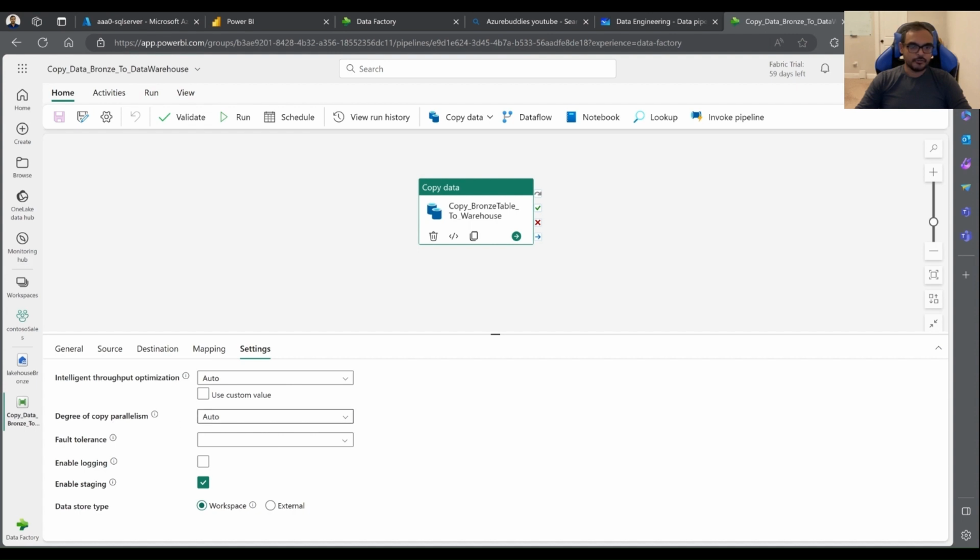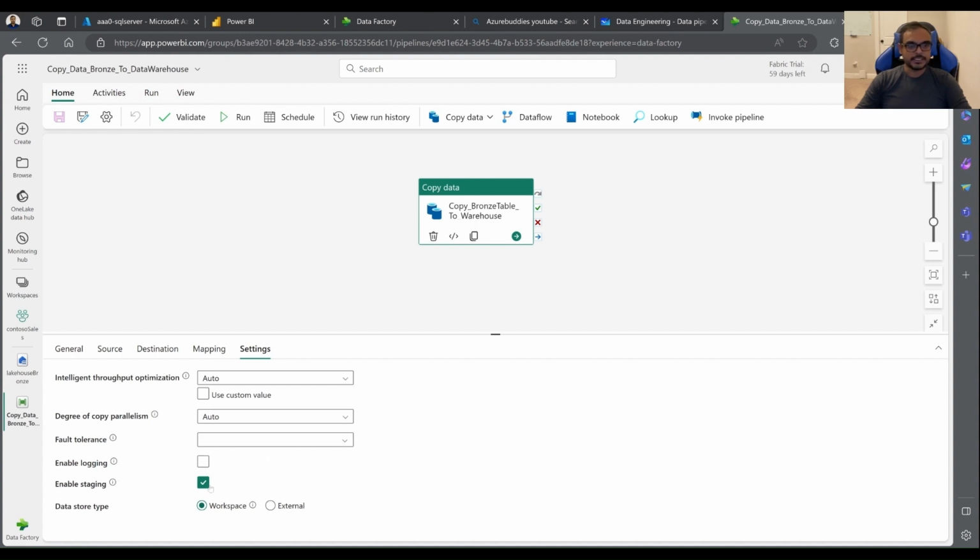Also, you can configure the degree of parallelism. I would just choose auto for this. Let's leave it to the system, unless you are moving hundreds of millions of records. Probably we might need to do something over there, but regular day-to-day tasks, I would leave that to auto.